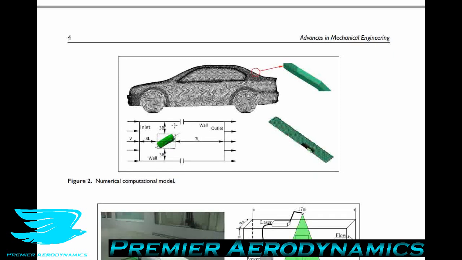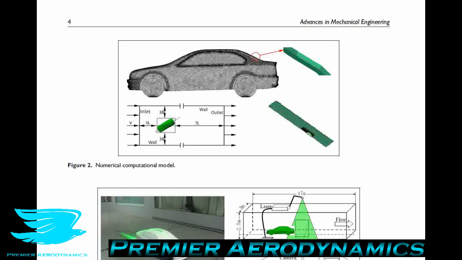The Y plus values, which indicate how well the boundary layer is resolved in the CFD, range from 30 to 200, which is fine in this particular case because they're using RANS with a k-epsilon turbulence model. It's actually the realizable k-epsilon turbulence model. The realizable k-epsilon turbulence model is not my favorite. It was okay in automotive aerodynamics maybe 10 years ago. That was the standard. These days, a more sophisticated turbulence model is usually used. In particular, the k-omega SST one is starting to gain quite a bit of traction. I've seen quite a few papers lately over the last 3 or 4 years perhaps using this model because people are realizing that it is significantly better.